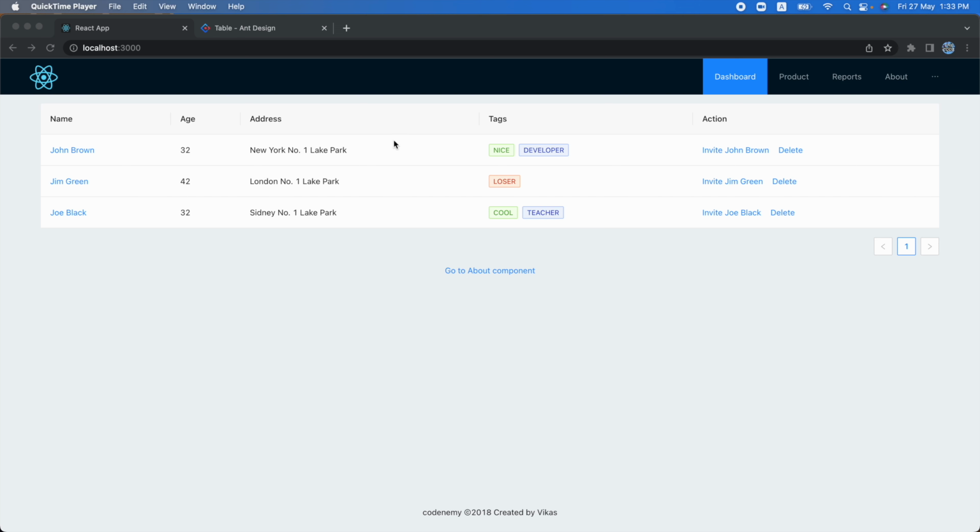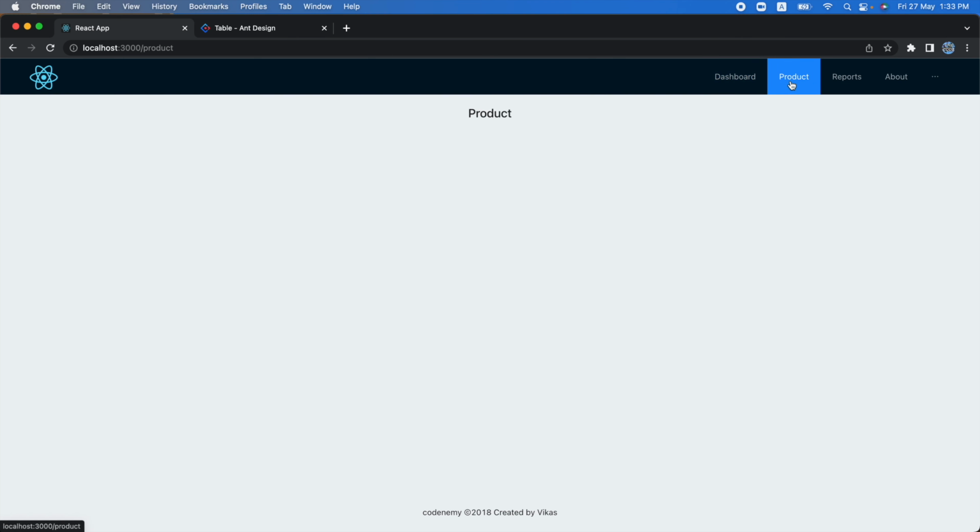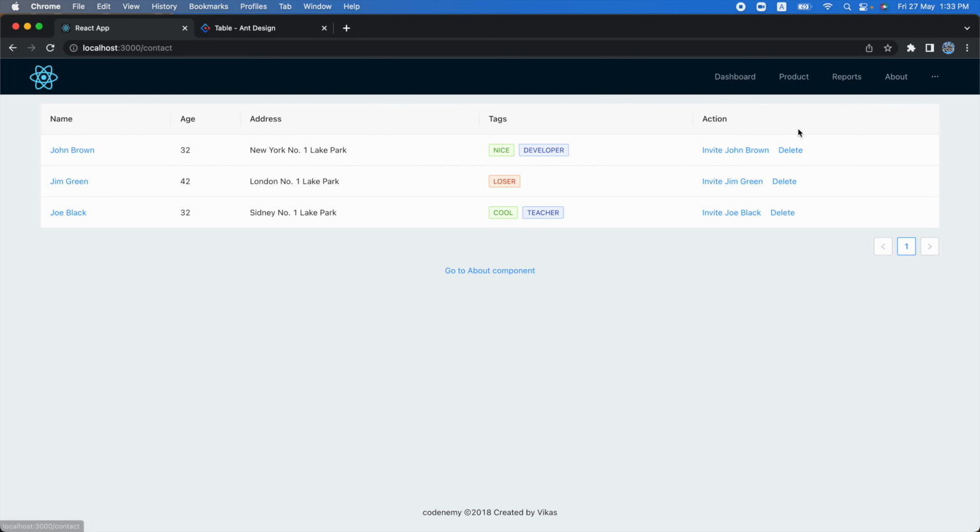details. Now if I click here on product, it will take me to the product component, which is a different component. And if I click on report, again it will redirect me to report, which is another component. And here about, and on click of this, as you can see, this is the contact us, and basically I haven't defined a route for contact us. So here it will redirect me to the dashboard itself. If I write any route here, suppose I wrote AA, it will redirect me to the dashboard component only.